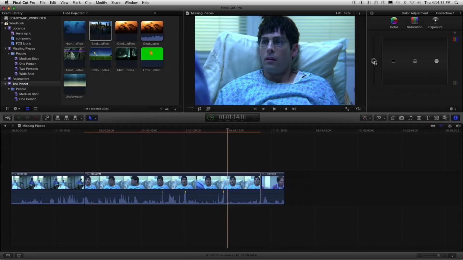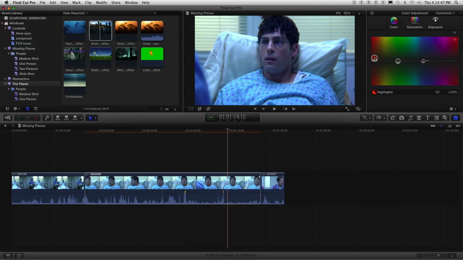Maybe I'd boost the overall saturation up a little bit. And then the color, I might take the shadows and make them a little blue, not too blue, because he's sick. He's in the hospital and kind of cold feeling. But then maybe I take the highlights and warm them up a little bit, so I've got a little bit of color in his skin. Okay. So you can do that pretty quickly, and it's a very effective way to do color correction, using the color board and these different widgets here. Little targets. Little targets, thank you. You'll get me on the terminology. It looks like a target.